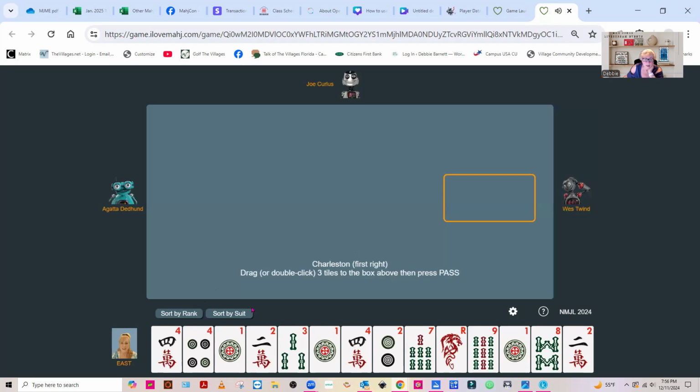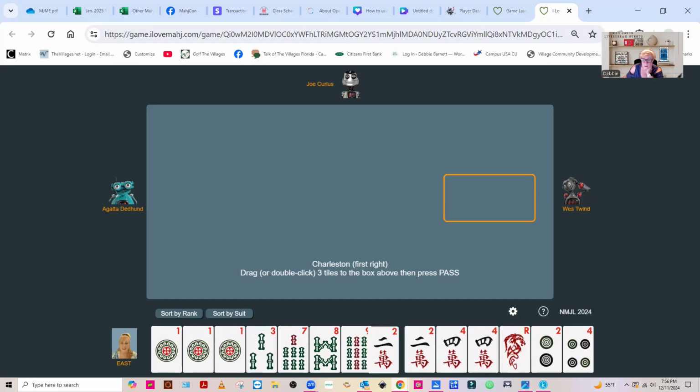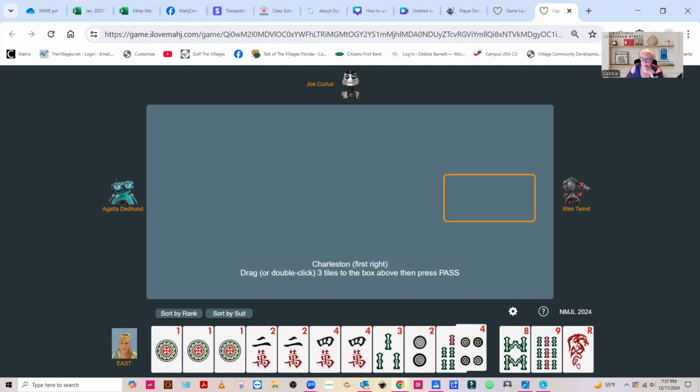First Charleston. All right, no joker. I have not been a joker magnet tonight. Okay, well, I'm just saying. We got a pung of 1s, a pair of 2s, a pair of 4s. They don't make a hand right there. It would be nice if they did. Oh, well, my goodness gracious. I almost want to keep all my 2, 4, 6, 8s again.